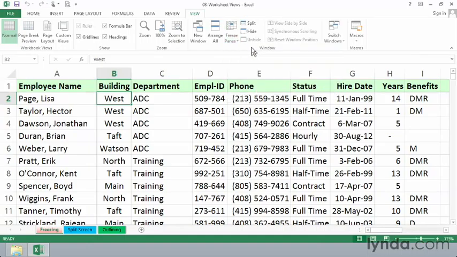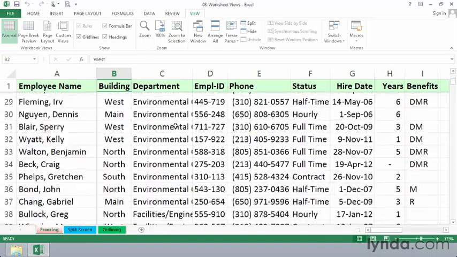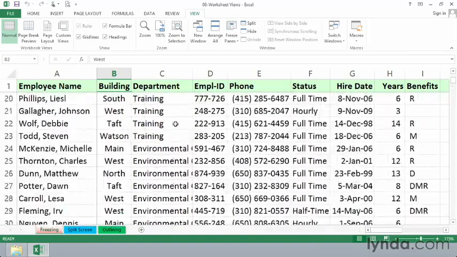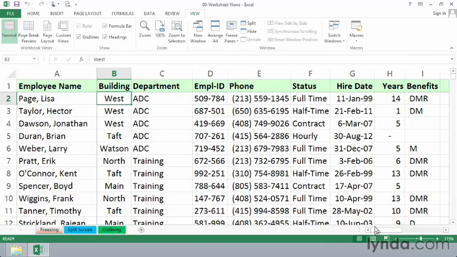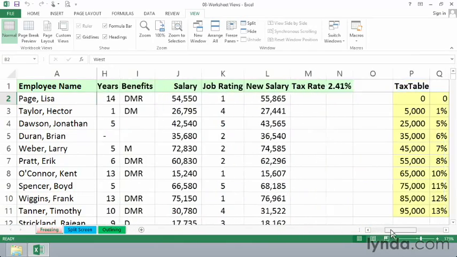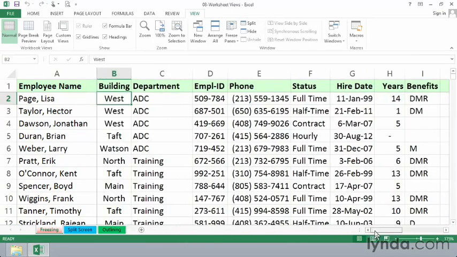Now, there is a subtle difference on the screen. The column separator, the row separator, is slightly darker than the others, but now we have the ability, as we saw previously, to scroll up and down, but also now, as we scroll leftward and rightward, we will always see column A. And for whatever reason, if we wanted to see columns A and B together, we would unfreeze and then simply put the active cell here, and then institute freeze again to freeze columns A, B together and row 1. So we could scroll around and always see columns A and B and row 1.